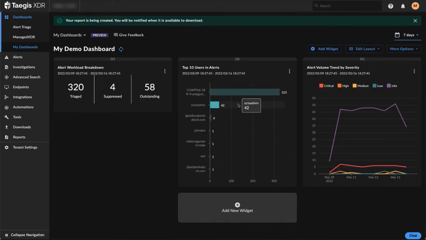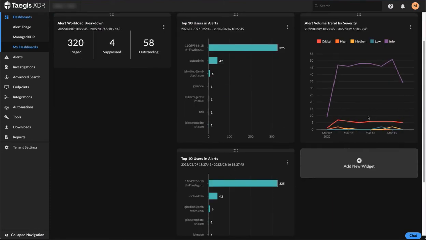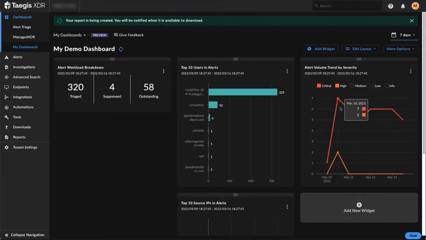Hovering over the data elements within a widget reveals tooltips, which contain more detailed information regarding the underlying data, whether it's alerts, IPs, or users. On widgets that represent multiple data series, you can hover the cursor over individual data series components to highlight that particular component in the graph. You can also click the legend to add or remove individual data series from the view. This lets you do things like eliminate a dominant data series from the display so that you can focus on the more minor elements which may be of more specific interest to you.